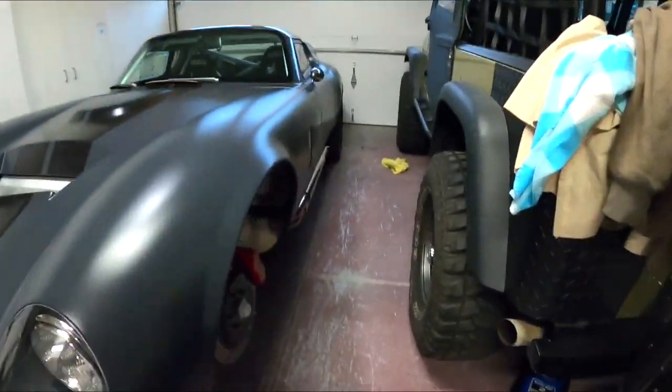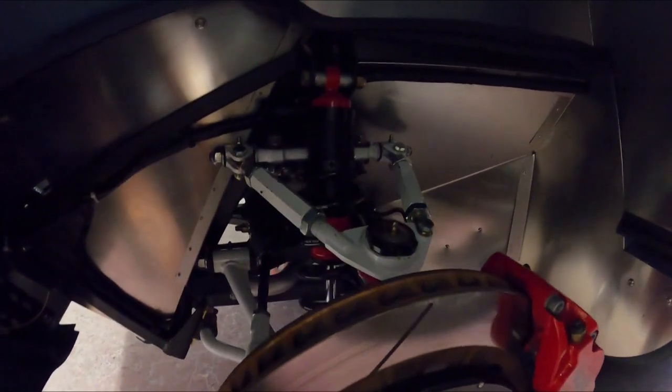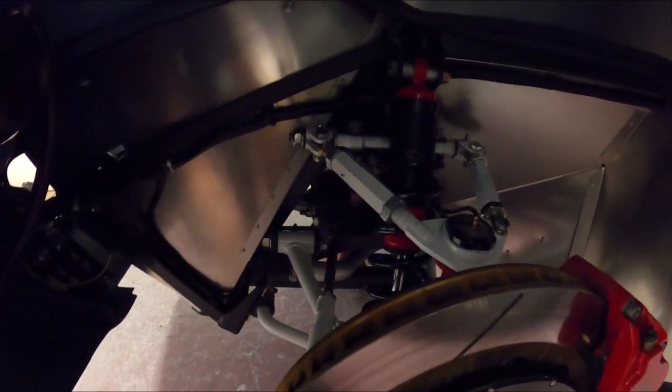This episode, I tightened all my suspension pieces. After I got alignment, I put Loctite in. Let me show you what I did here. All these here, I pulled these off, the bolts holding the control arm rods there. I tightened those up to 54 foot-pounds like the manual says.